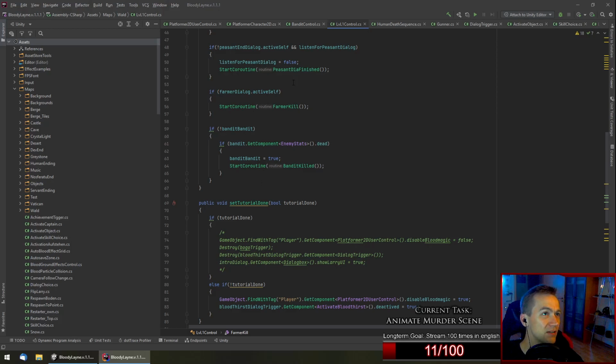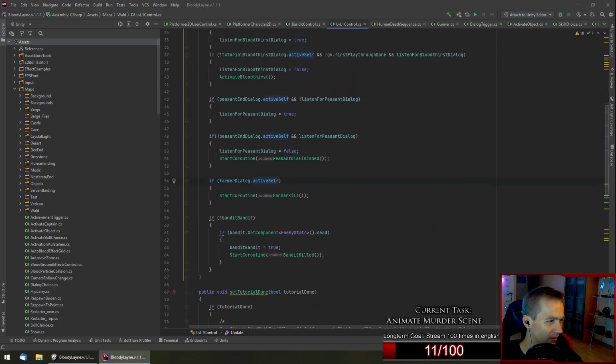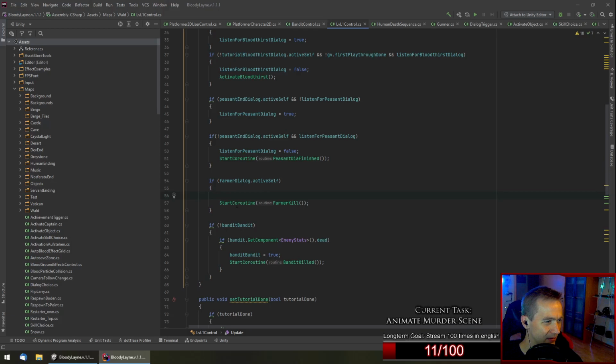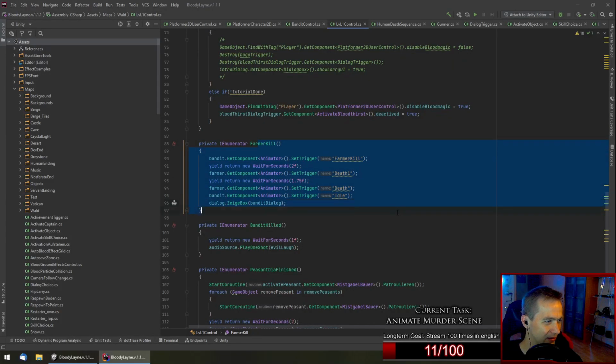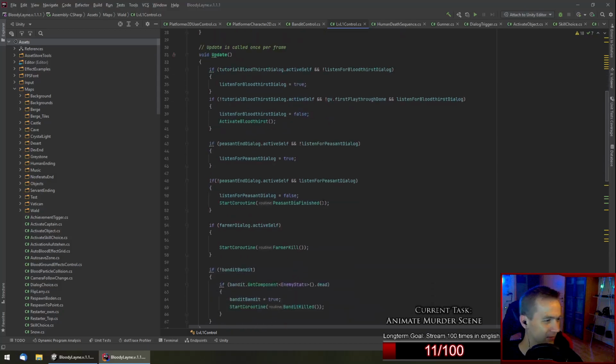So what I mean is, if this farmer dialog is active, it's going to indefinitely call this if clause. So we are calling the same coroutine every frame, which is going to just indefinitely call this coroutine, and everything else is messed up from this point.